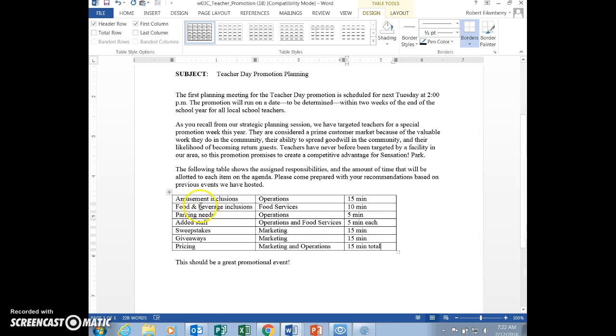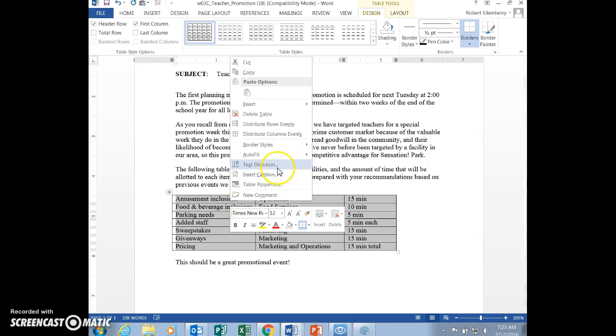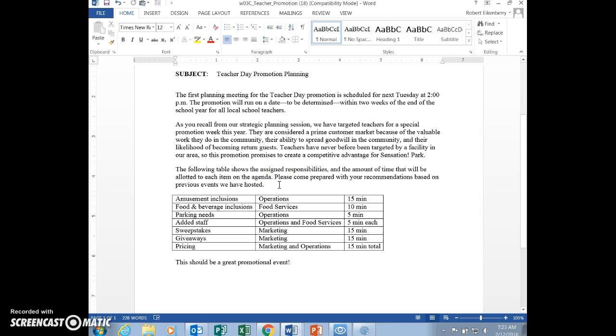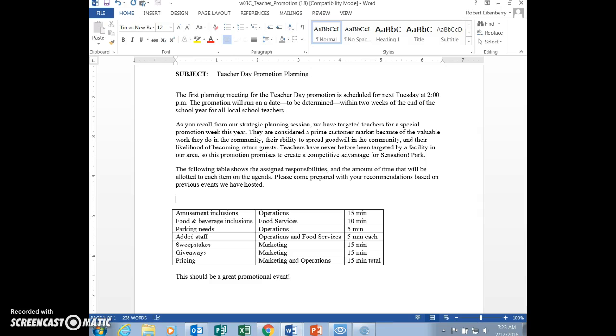Okay? And again, we're going to auto-fit the content, because we want to auto-fit that content. So we're just going to highlight everything, and we're going to go to auto-fit, right-click, and auto-fit the content to make it work again. Okay. Now, the next step is to add a row above. Okay. So I'm just going to go ahead and put my cursor there after that period, and I'm going to hit Enter just to make some space there.